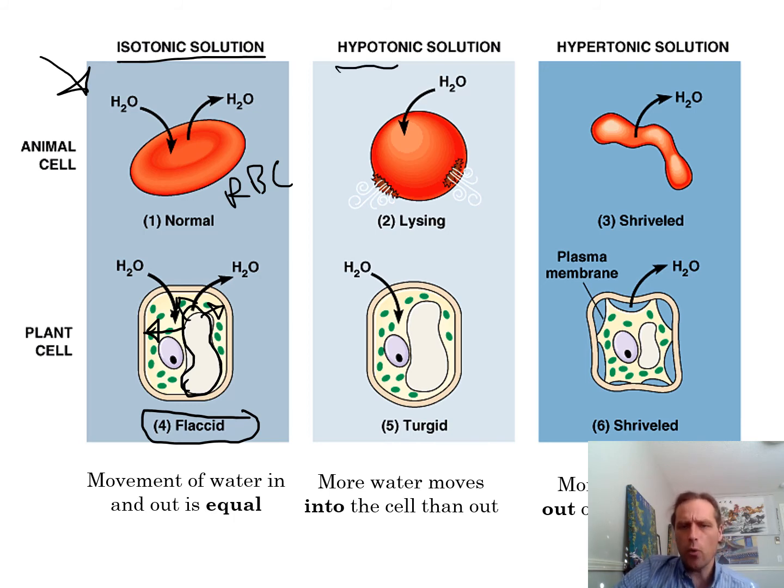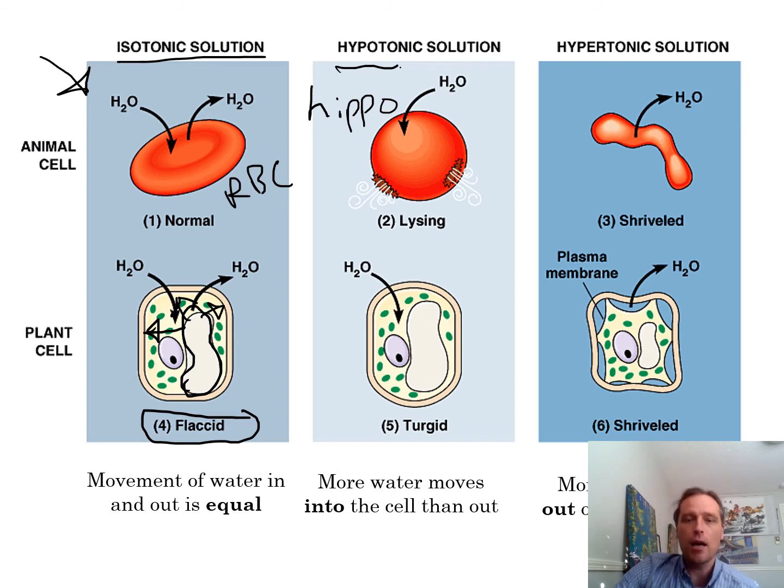Hypotonic solution. The way that I still to this day remember it, is that true? It's a bit of an exaggeration. I just have it memorized now, but hypotonic, I think of a hippopotamus, because they're big, round, and fat. They're not fat. They're just big and round. That's not fair to hippopotamuses.